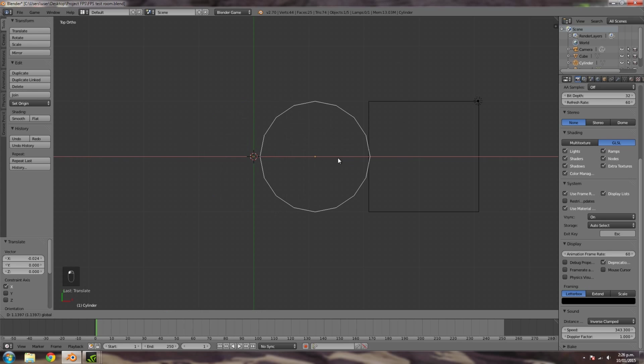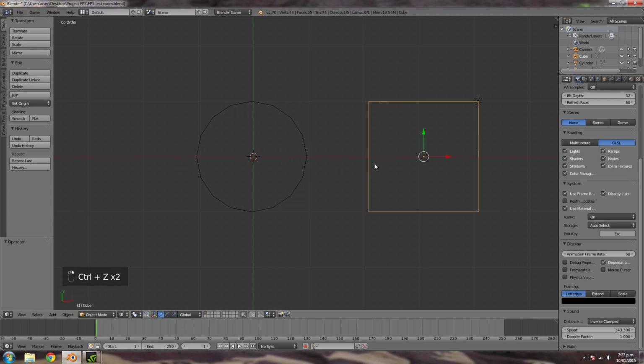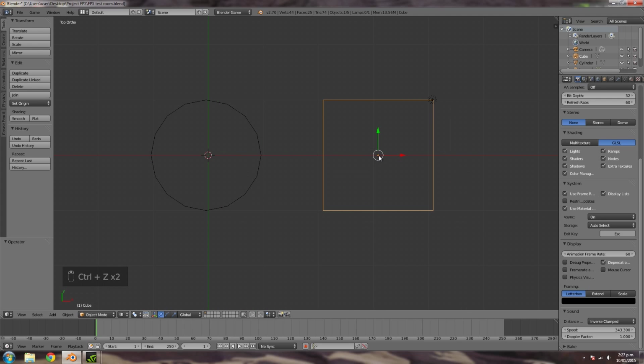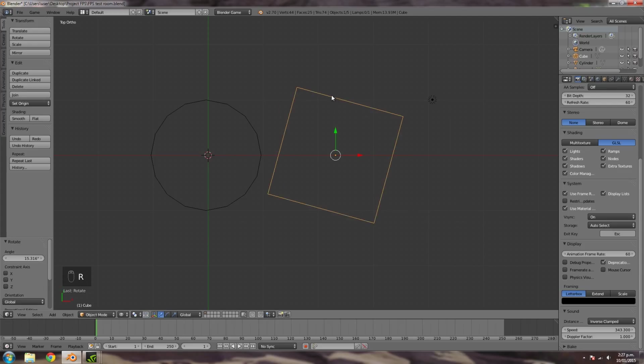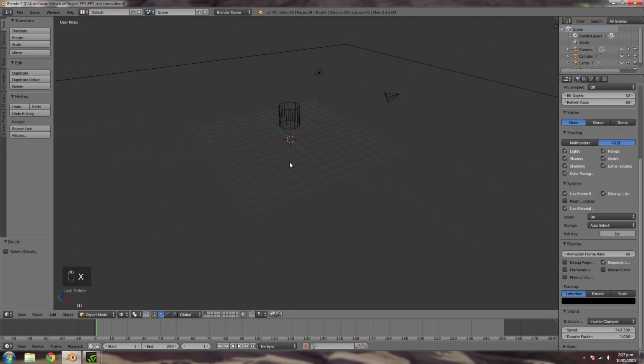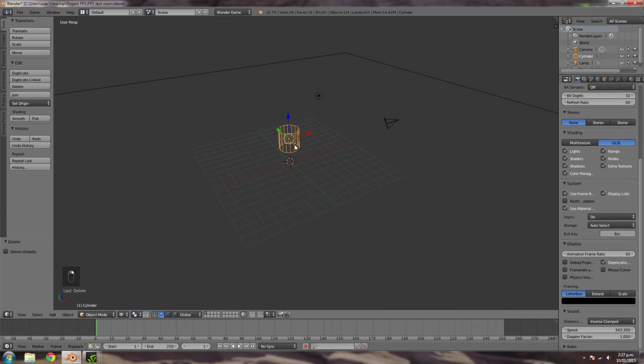Also though, if he walks halfway into the doorway and rotates, he can still fit in the doorway without getting stuck. However, our cube here, if this was our player collision, and our player wanted to go through the same door but then decided to turn, then you can see here this would all get stuck, and he would get stuck within the door itself. So for that reason, we're going to be using a cylinder to represent our character's collisions.